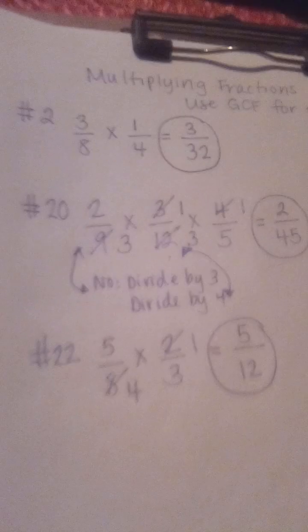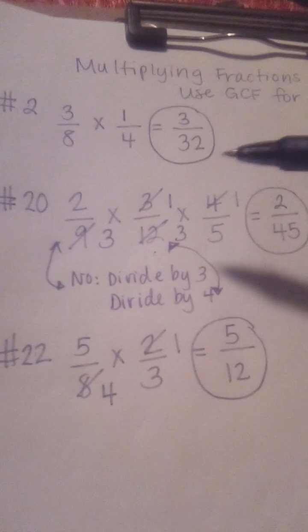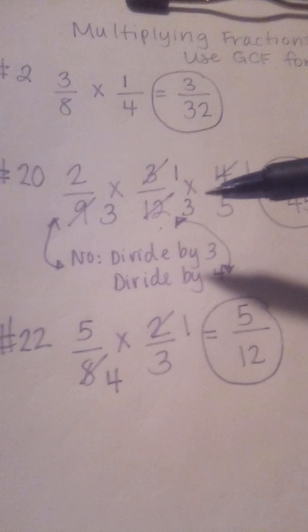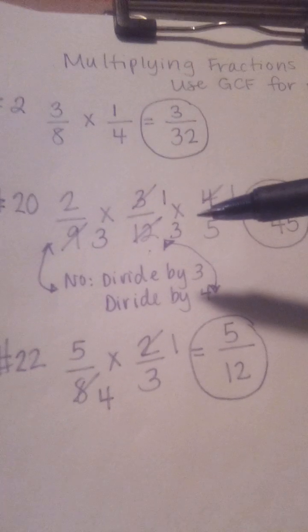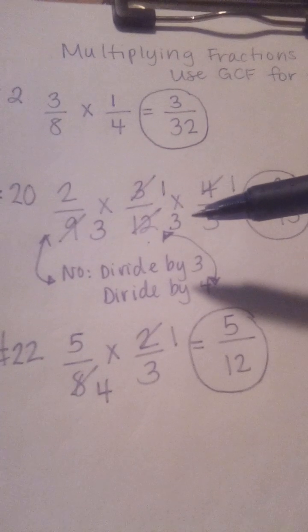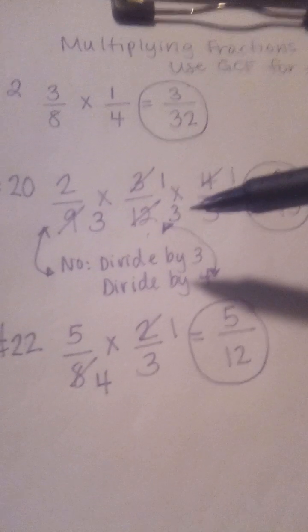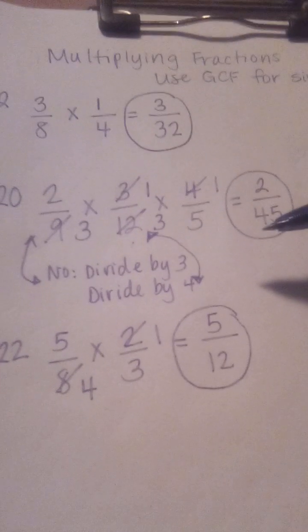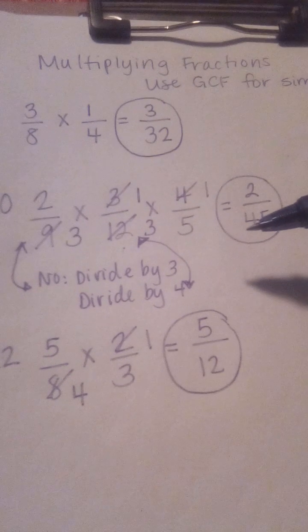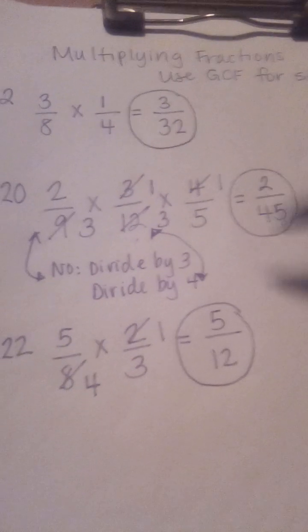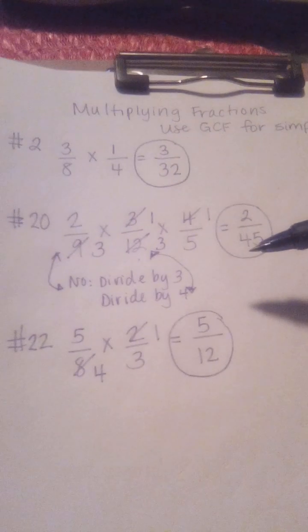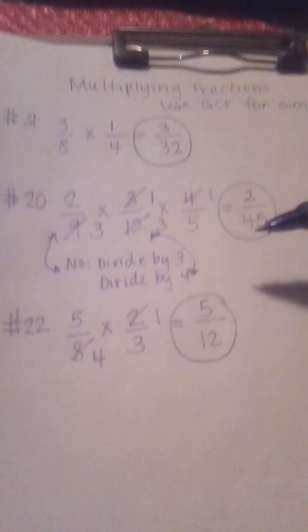All right. As you can see in this video, we did multiplying fractions. Once you write down the problem, the first step is to see if there are any numbers that we can reduce. And then once you see those numbers that can reduce, you multiply straight across on the numerator and the denominator to get a final answer.